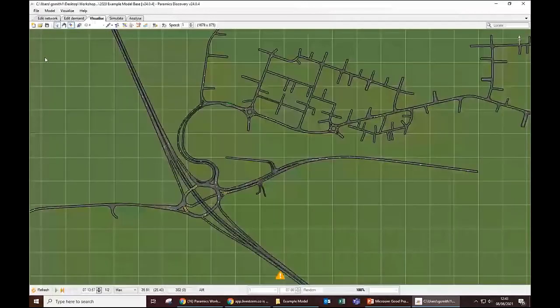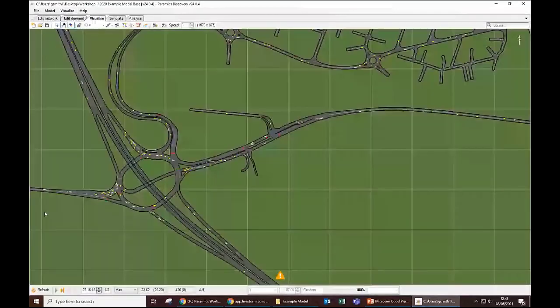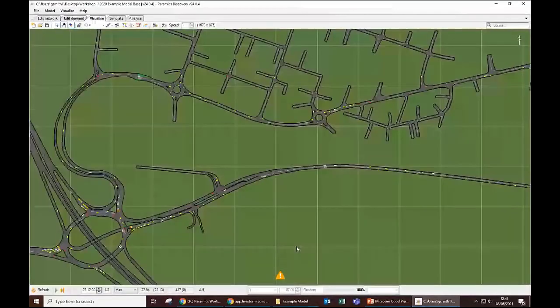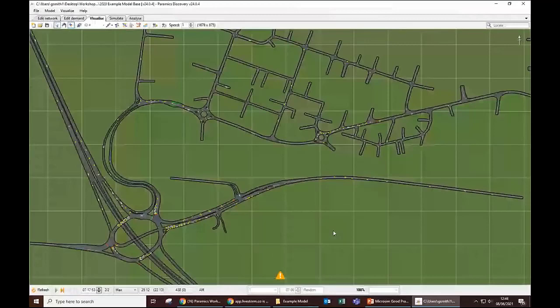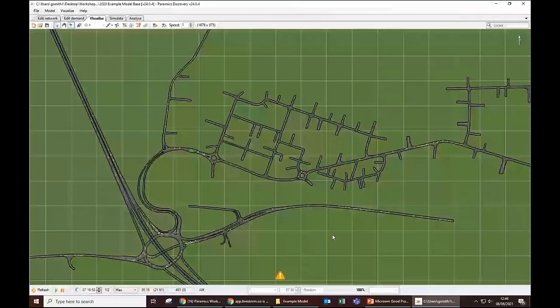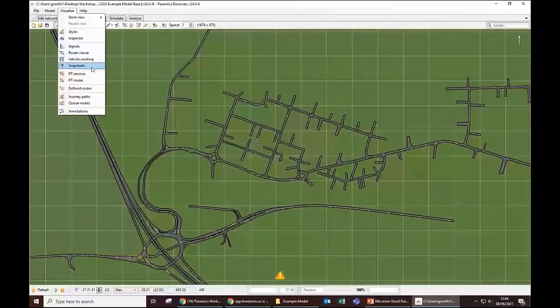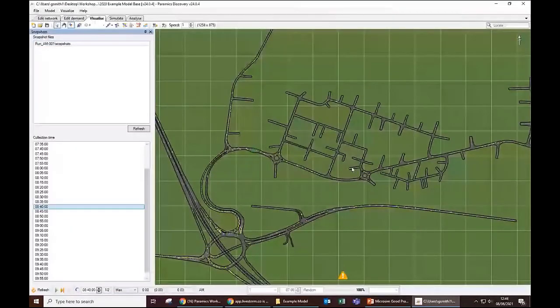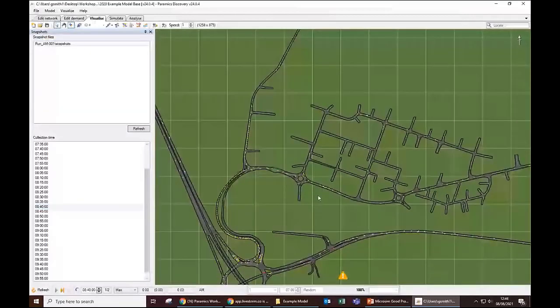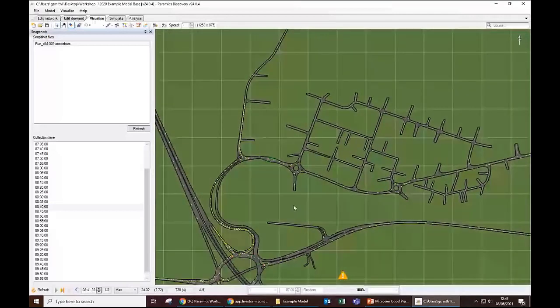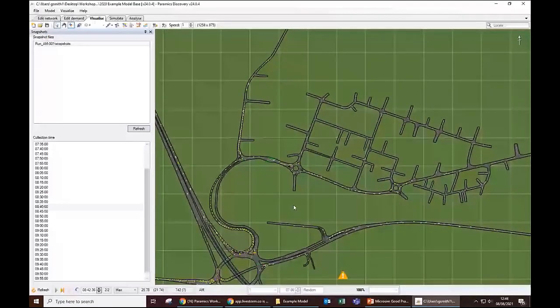You can also in Visualize use vehicle marking, which is particularly helpful if you want to look at lane use at a complicated junction like here. If you've got an issue because your model is very big and it takes ages to run, and it's not that easy to watch it from the start like I'm doing here, make sure when you run your model in the background you collect your snapshots, because if you collect snapshots, you can jump to, say, later on in the period, see congestion has built up, and then it's easier to watch the behaviors at those times if you need to.